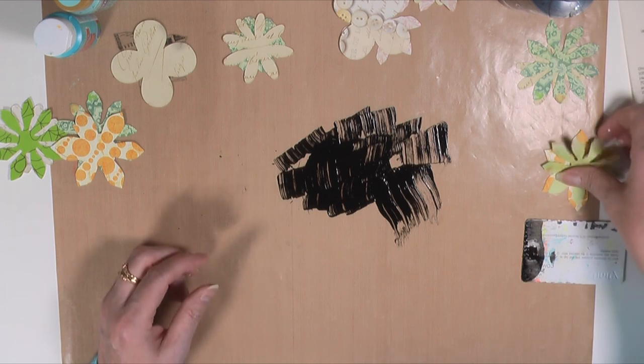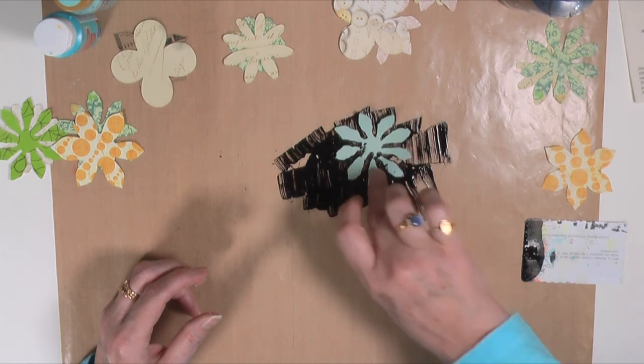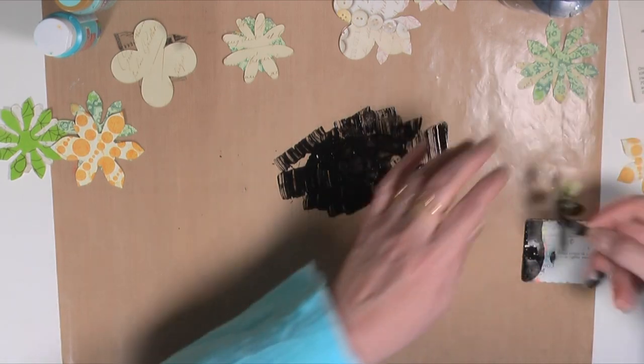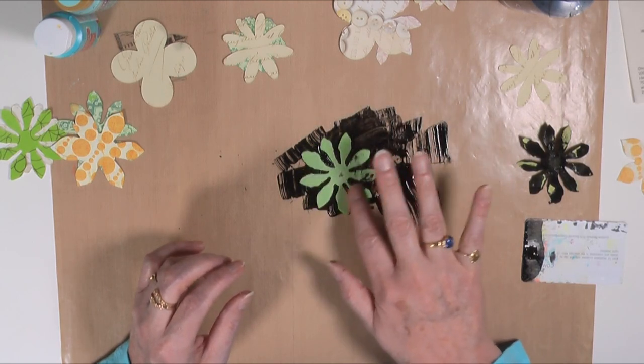All right, let's take this flower here. Just lay it in there, swish it around, and pick it up. It's going to be messy. It's going to take a while to dry. Let's take this one. I'll use my heat gun in a minute.